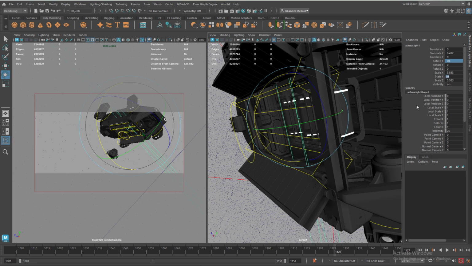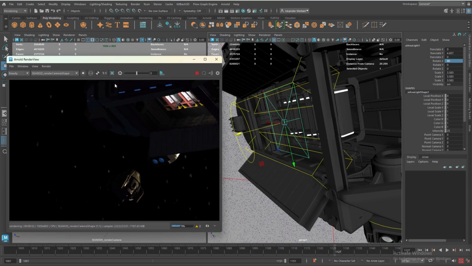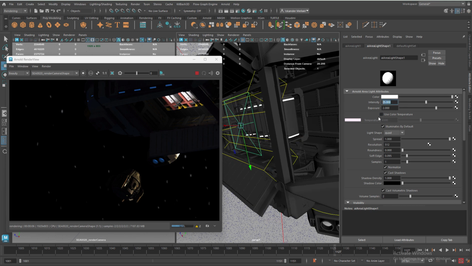Oops. That's what I want, 90, so it's pointing that way. So I'm doing it the opposite to what I actually want. So I'm kind of cheating it.